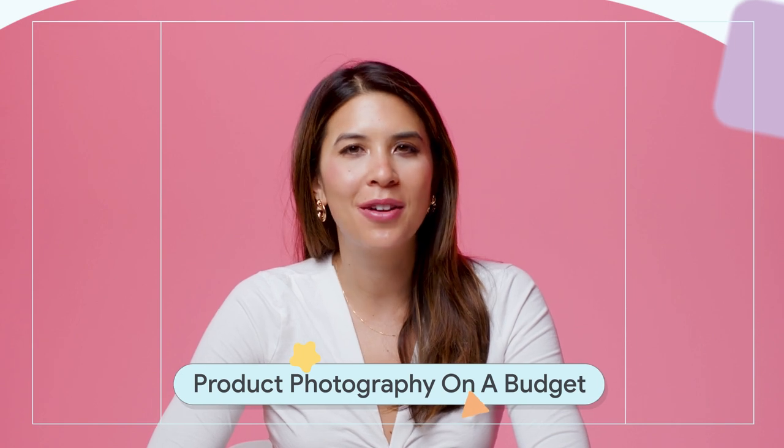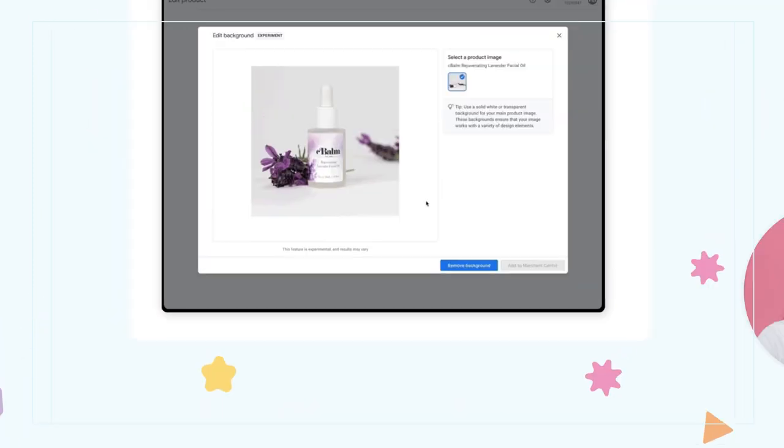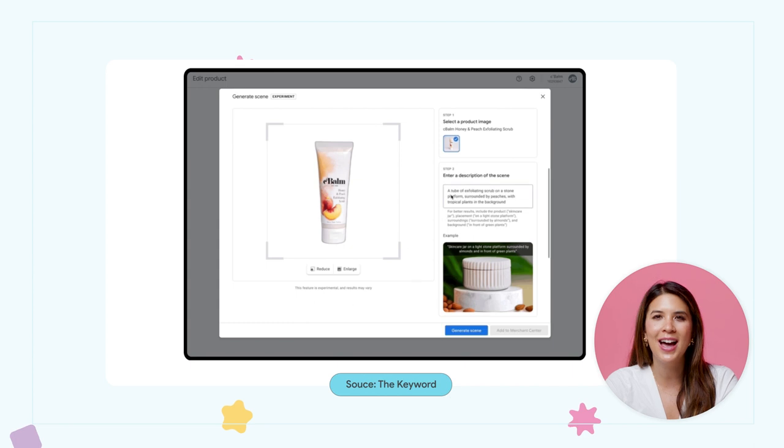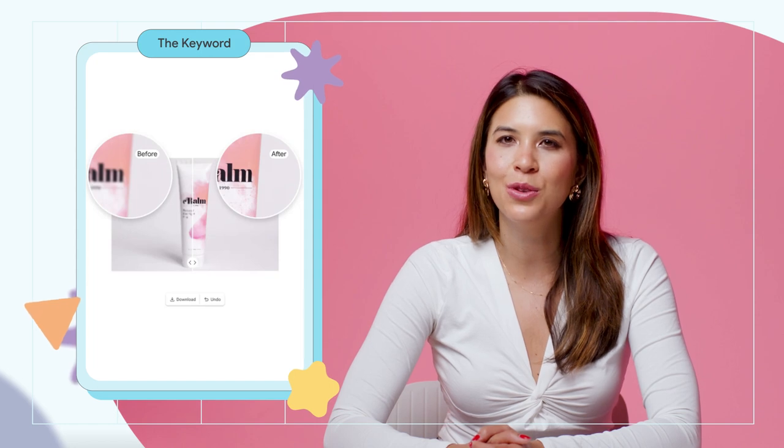Real talk. If you're a small business owner, you'll know how hard it can be to create top-quality product images on a budget. Google is launching Product Studio, a new tool inside of Google's Merchant Center Next that could help with this. Google Shopping Merchants can now quickly edit and customize their product images using generative AI. Designed to help creators stand out on e-commerce listings, Product Studio has a string of helpful features. You could remove product backgrounds and add a custom product scene instead with ease. It's also possible to increase the image resolution without having to reshoot a product, so you can immediately see the benefits of this tool in your daily biz.